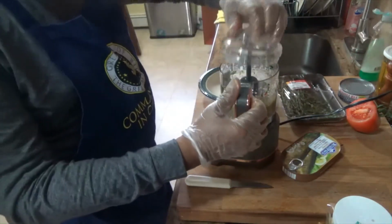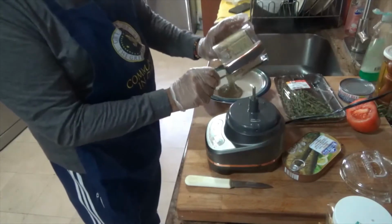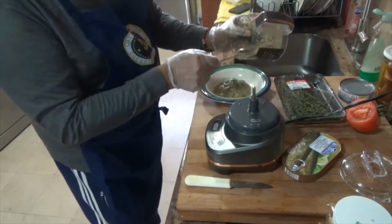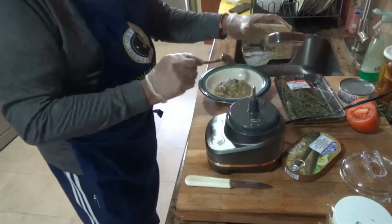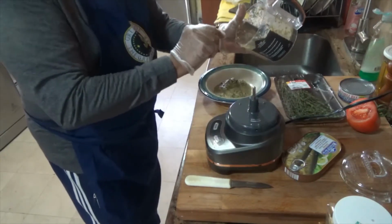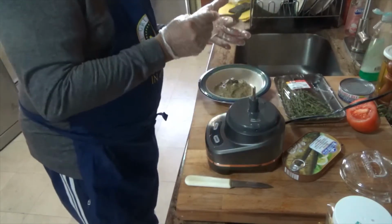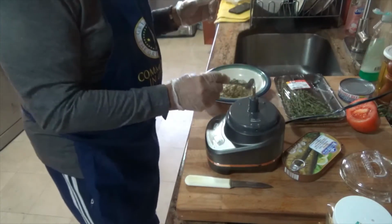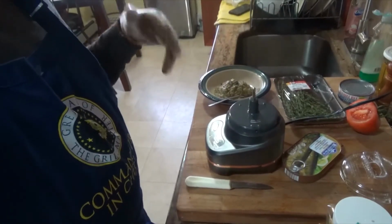Cool. I think we're good here. And you can always taste this and see if you have enough flavor, or you can add some flavor to it, whatever you like. So I just want to get it all out, and give it a taste. Needs a little bit of salt. So I'll just add some salt to that and let it sit, and then when the fish comes out, we'll be back.